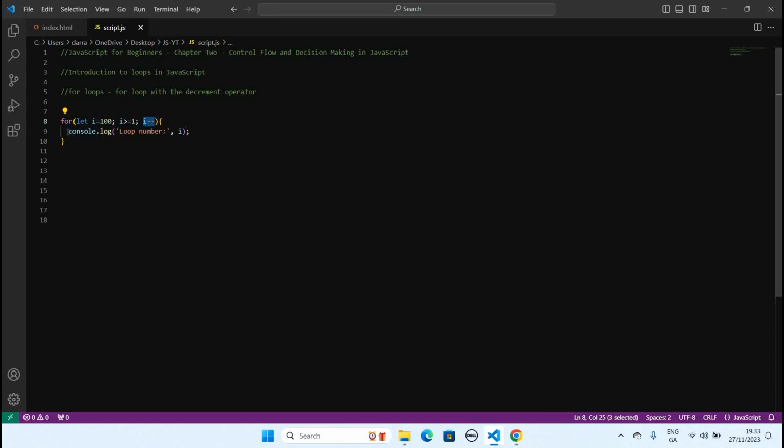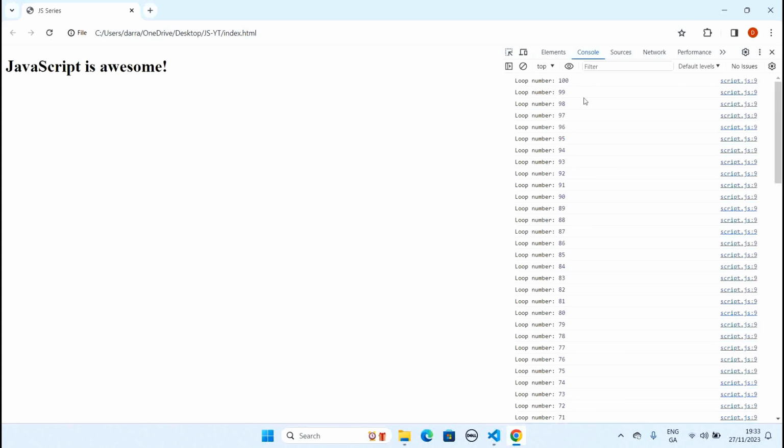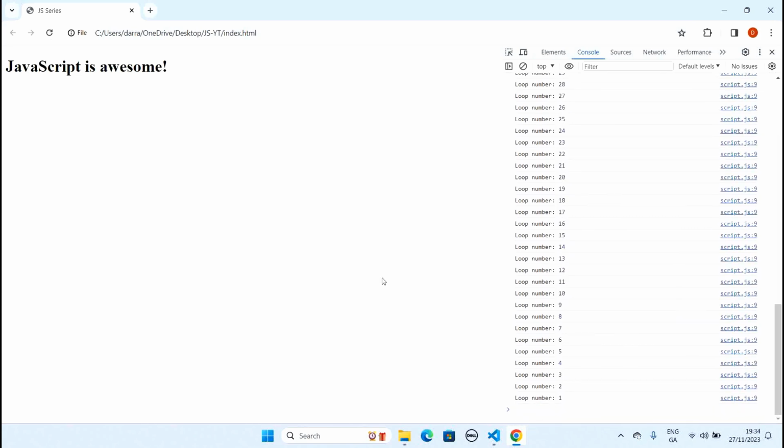So the first time we enter the for loop, we're going to say console.log loop number 100. Okay. Then we're going to come up here and take 1 from it. So it's going to be loop number 99, loop number 98, all the way down to 1. And then the loop doesn't run anymore, because then what happens is i minus minus, 1 minus 1, will have a value of 0. So 0 greater than or equal to 1 will evaluate to false. We'll stop running the loop. Okay. So if I just save and refresh, we see here we count down loop number 100 all the way down to loop number 1.